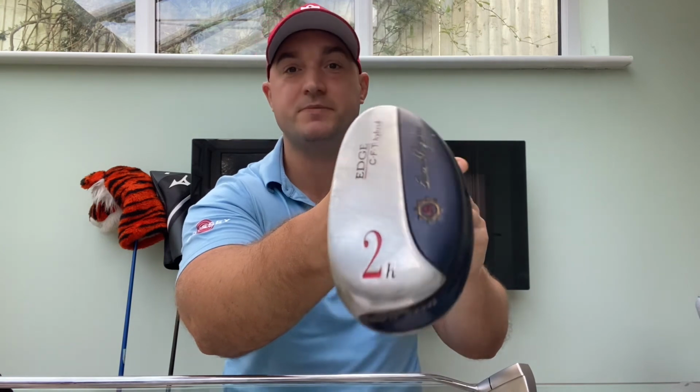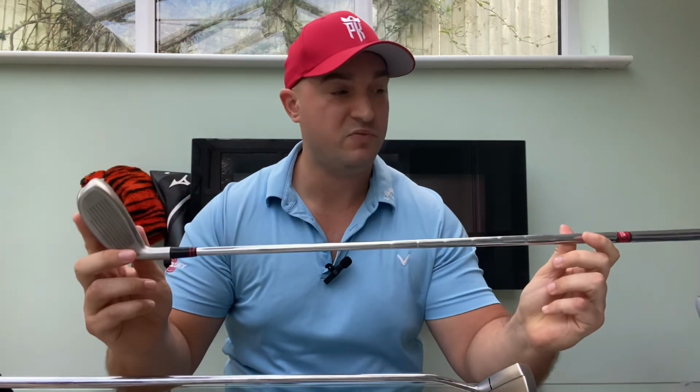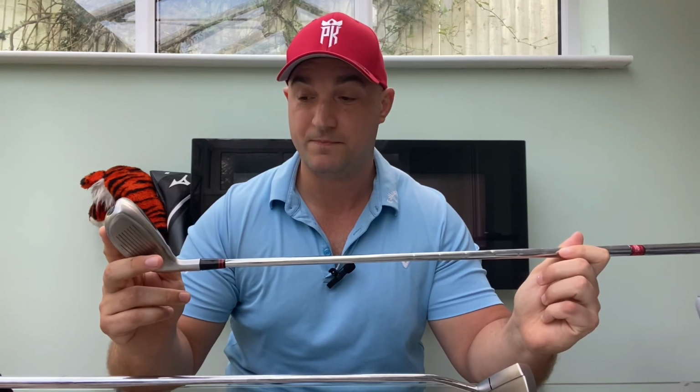I've got this, a CFT Edge from Ben Hogan. They say 2, but it's actually a 19 degree hybrid. Now, I picked this up for £12 off eBay, 2014 club. We'll find out next week. Is it worth looking at Ben Hogan for hybrids and woods? Especially the fact that they're now not producing anymore and people just don't think about it when looking at that second-hand market. So tune in next week and we'll find out.